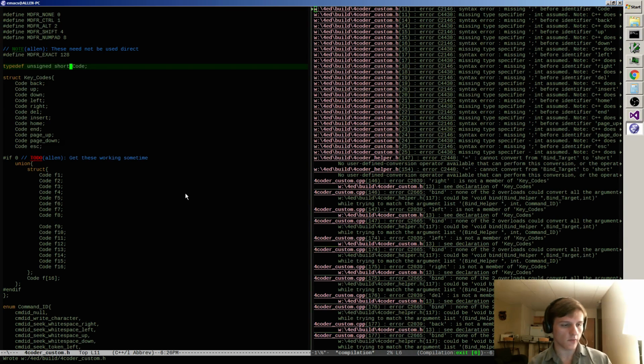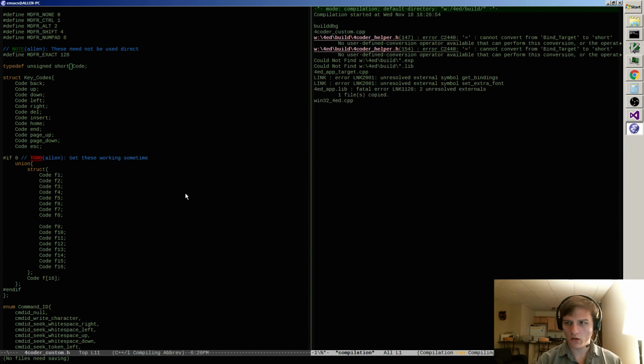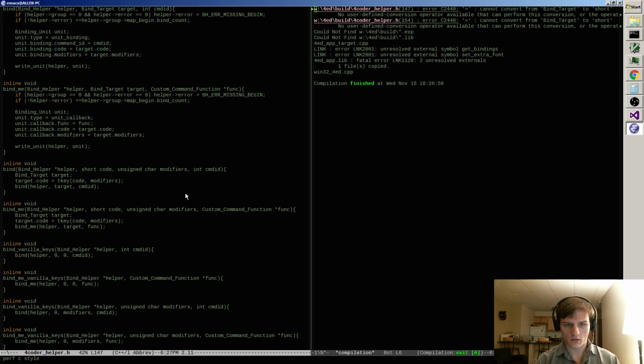Oh, I see. It's highlighting it in blue. Yeah, there's a few things. Event is also a keyword in Visual Studio, or at least it was when I was using it. There's a few other things I do, or that I saw. Cannot convert from bind target to short.